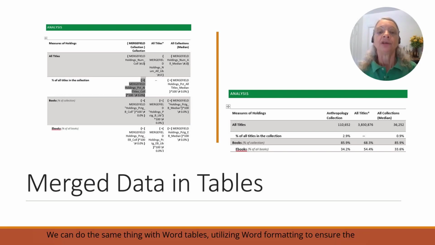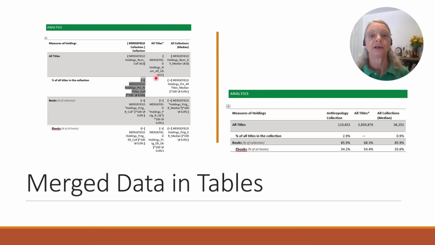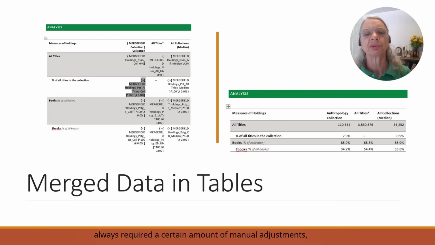We can do the same thing with Word tables, utilizing Word formatting to ensure the values in the table appear correct and easy to read. Copying and pasting the tables from Excel, which is how we had been doing this, always required a certain amount of manual adjustments, adding to the work involved.